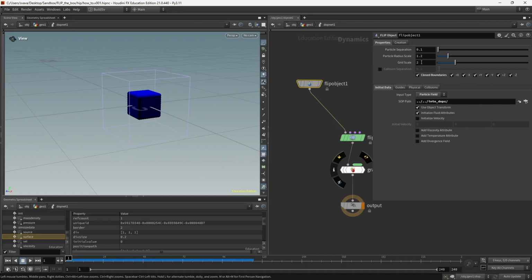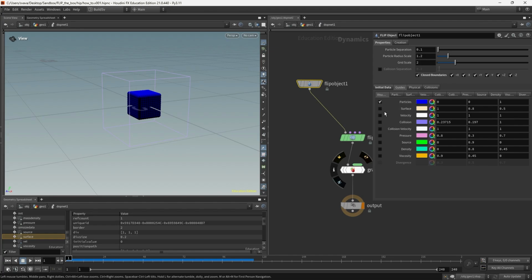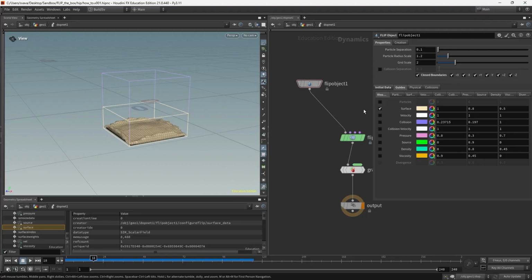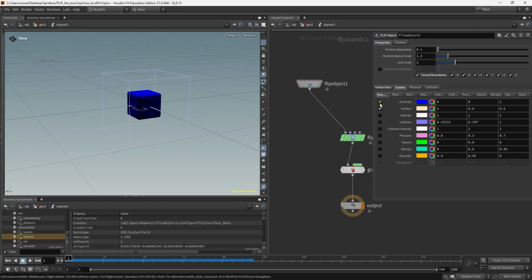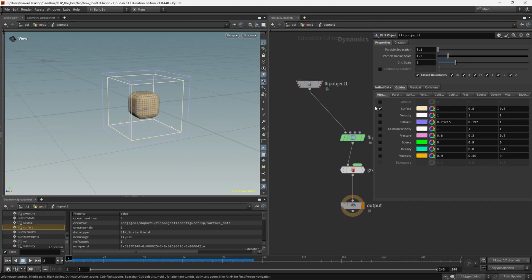You can think of this as a 3-dimensional grid in the background that helps update the points and helps the fluid keep its volume. And if you want to take a look at it, you can go into guides and you have it here, surface. And if you hide the particles and show the surface and play the simulation, you can see the actual surface field. The particles help with detail, but the surface helps with keeping the volume of the simulation. So the water does, for example, not collapse in on itself.